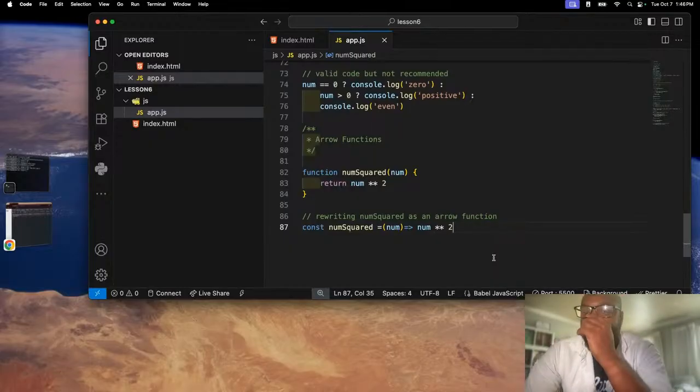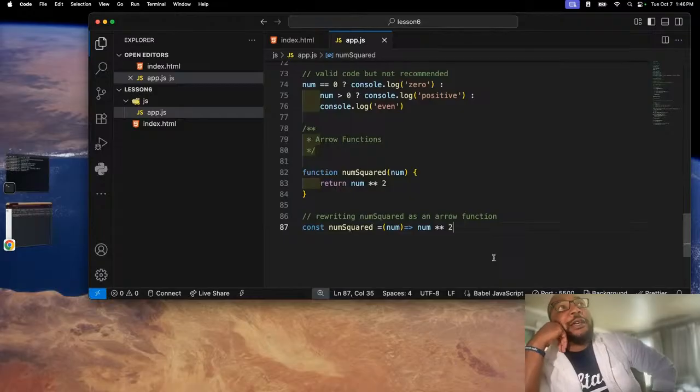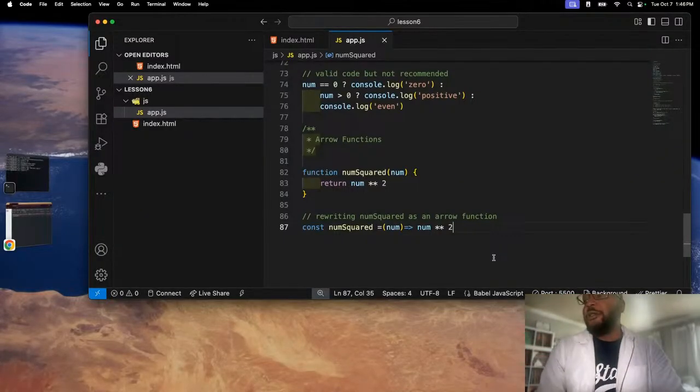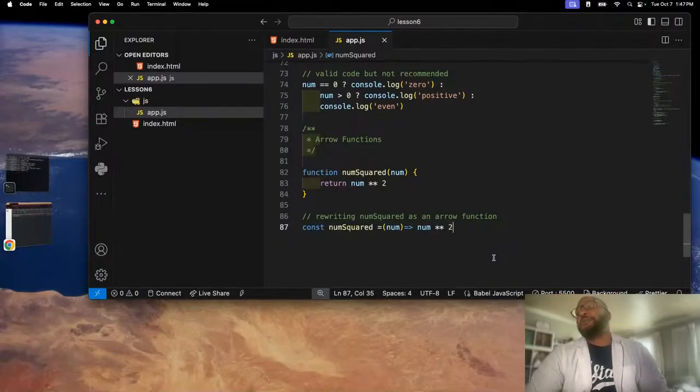I love arrow functions. The only time I use the function keyword now, is that the only time? No, not the only time, but almost exclusively is when I'm teaching basic JavaScript, when I'm starting from scratch teaching people JavaScript. There's some other times where I would use the function keyword, like sometimes when I'm doing a promise, making an async await function, I would use the function keyword then sometimes. But other than that, I use the const keyword.